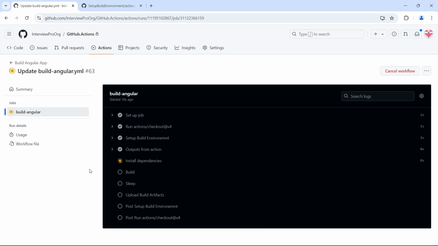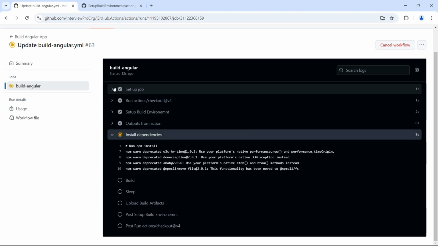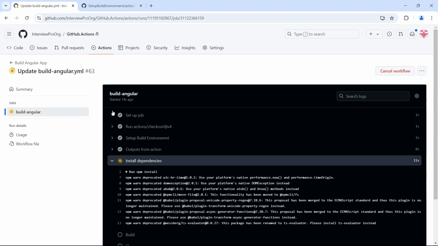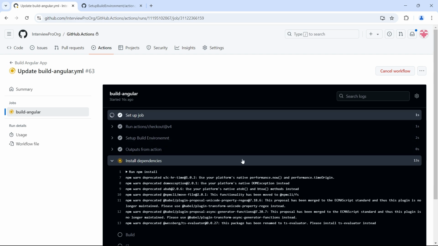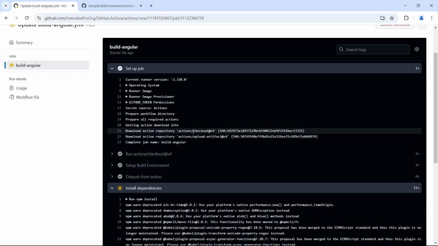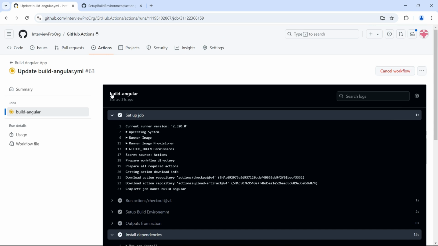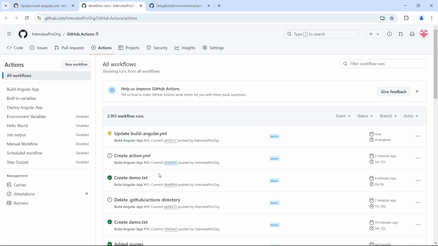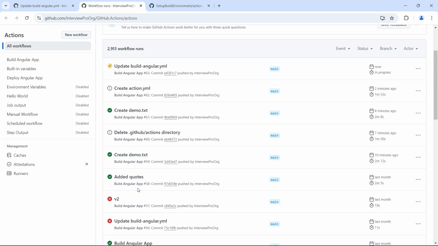And inside this, if we look at the setup job, we see that in the download action step, it's downloading the checkout action and upload action. Earlier we saw it was downloading the setup build environment action, but let me just open the previous workflow where we used the setup build environment action.